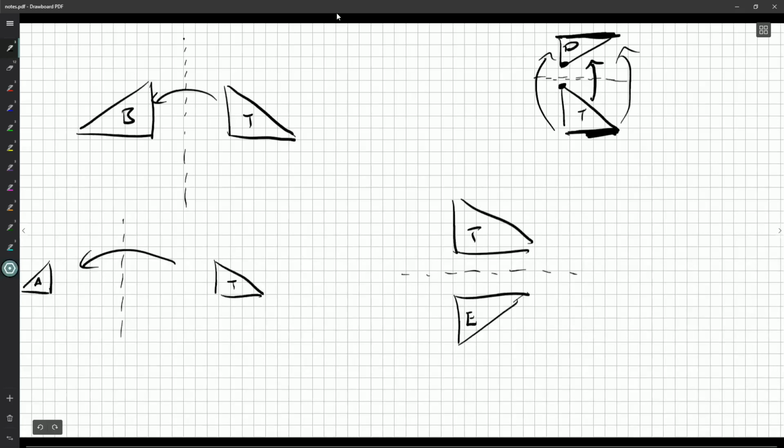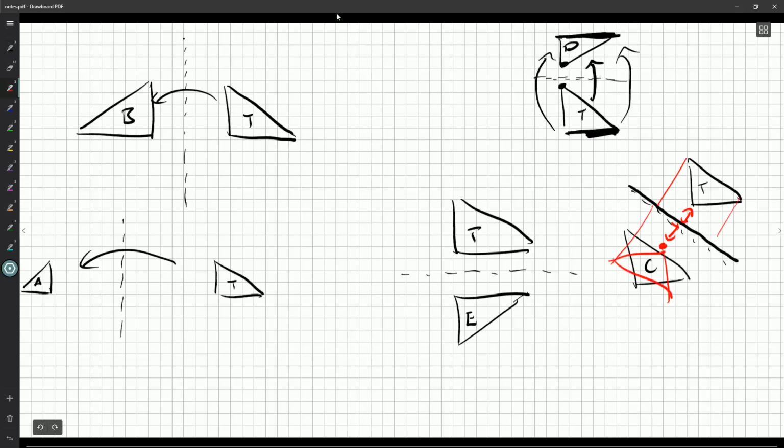You say you missed out on C. So the way you would probably go about this question, you would say, okay, A, can I think of a way to flip it? You probably can. B, yeah, sure. C, I don't quite see a way to get from T to C using a single flip, a single mirror image, because the line in which you're reflecting should be halfway between the two. If I draw this line and reflect, the closest things stay closest, and the further away things stay further away. So I should get something like that. That doesn't look like C at all.